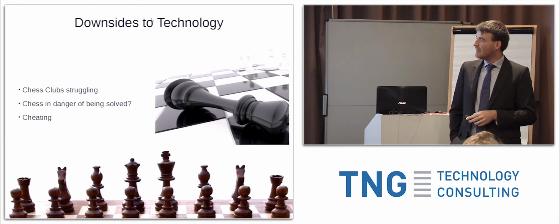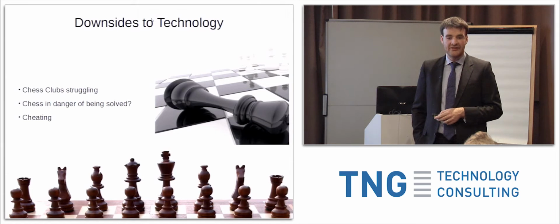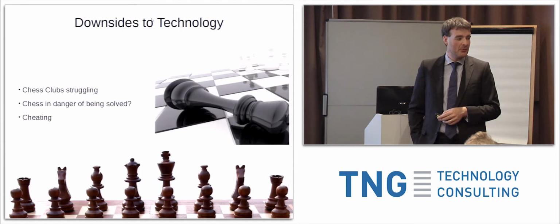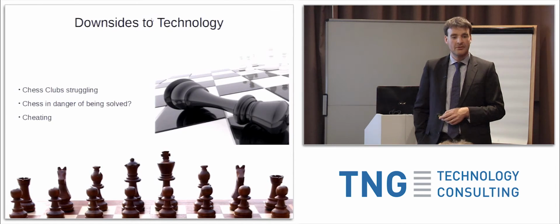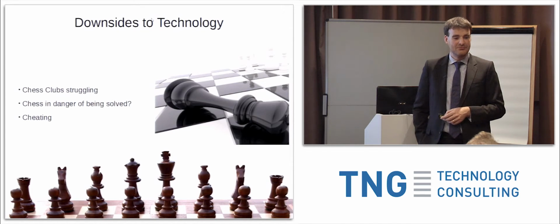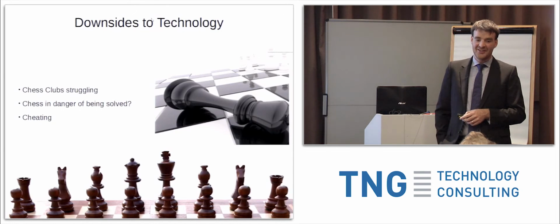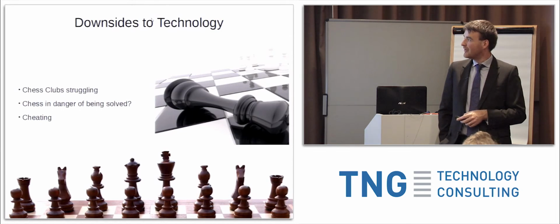But chess clubs struggling is a big issue in a lot of places, which is understandable. With the internet now, you can play chess online, day or night, any time control you want, against almost any standard you want as well. You can watch the top games. You can see analysis videos by strong players. The players willing to drive for a long way to some cold hall to play some chess doesn't really appeal. And chess clubs are going to have to make themselves much more sociable to keep their members. And a lot of them are really struggling around the world.